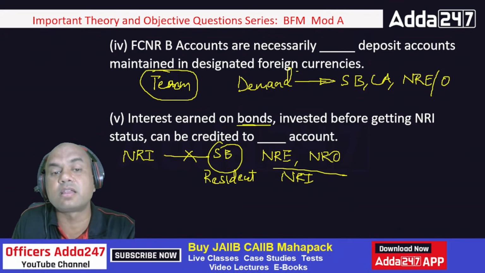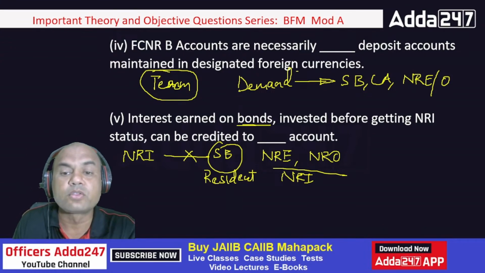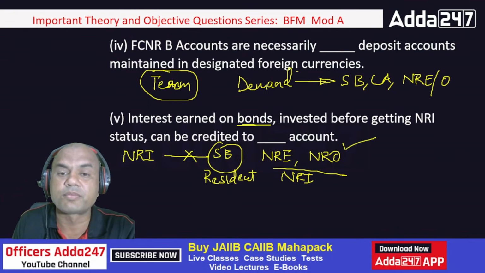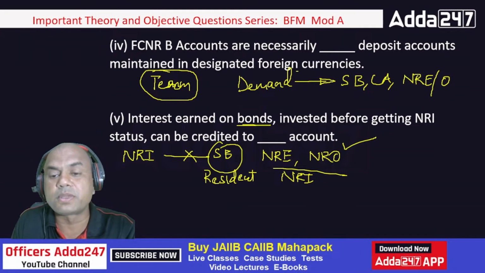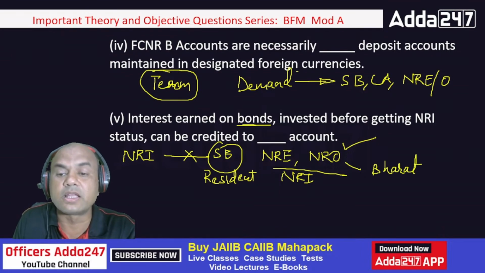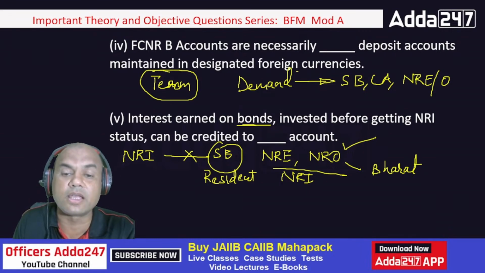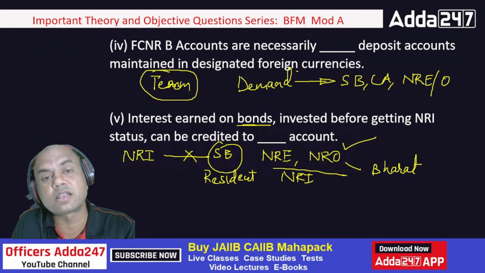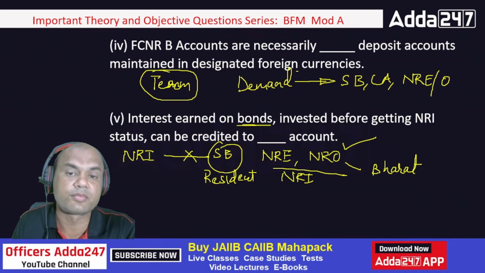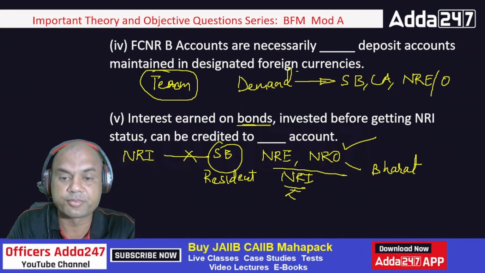I can't credit it in the FD term account because that is an FD account. So it'll be credited where? It'll be credited in NRO. Always remember, in NRO, the rupees or funds generated from India, within the country, can be credited, and in NRE, the funds generated outside India can be credited. But both are rupee accounts. Got it?